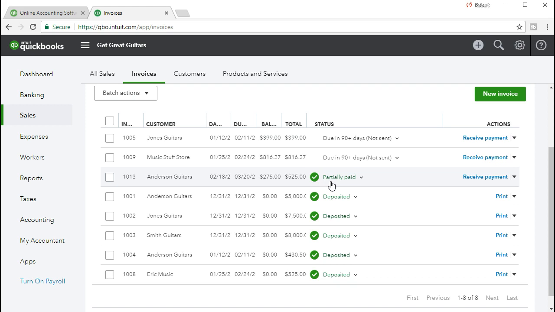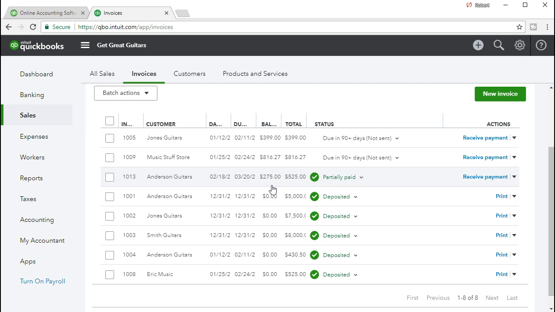If we weren't able to see it when we generated the invoice, we may have to save it and then just go back into the invoice, and then we can print it out from that time and see the balance in there. So when we connect it, it should show that we had 525. That's the sales plus the sales tax less the 250 owing. Now they still owe us, Anderson does, the customer, 275.